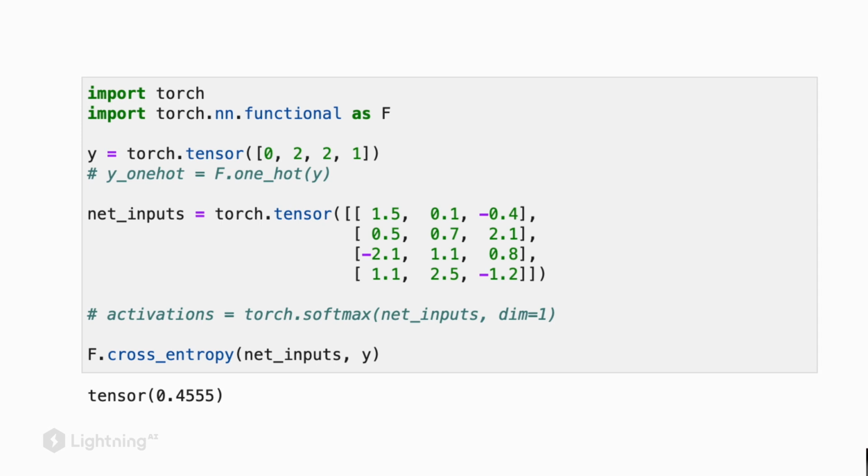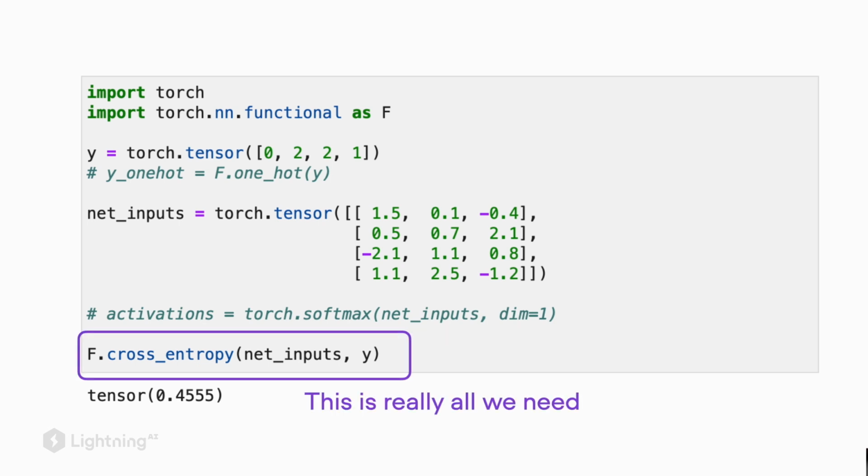This is also how it's implemented in the official PyTorch version of the cross-entropy loss, which we can see here. What's worth highlighting again is that we pass in the net inputs directly. We don't need to do the one-hot encoding, and we don't need to do the softmax activations, because the PyTorch loss takes care of it for us. So in this video we discussed how we compute the cross-entropy loss. With that, we finished the topic of softmax regression, and we can now take these concepts and apply them to multi-layer neural networks, which is what we came here to learn about in the first place. In the next video, we will talk about multi-layer neural networks.